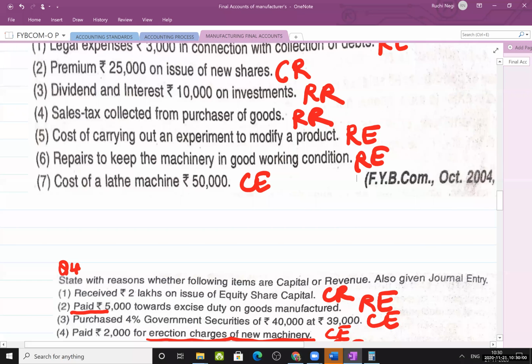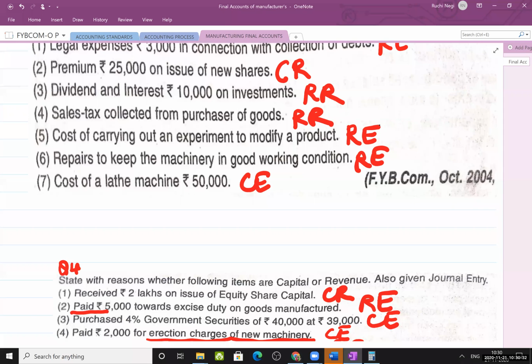Repairs to keep the machinery in good working condition. So this is regular, machine को repairs maintain करने के लिए you are incurring this expense. Obviously, so it is a regular business activity. So revenue expenditure. आपके घर पे AC होगा, कार होगी आपके पास, तो कार is an asset. उसको रेगुलरली सर्विसिंग के लिए देना पड़ता है, रिपेयर्स एंड मेंटेनेंस बोलते हैं उसको. Yes, it's a regular activity, साल में 2-3 बार करना पड़ता है. Same for AC. Yes, right? So it's revenue in nature.